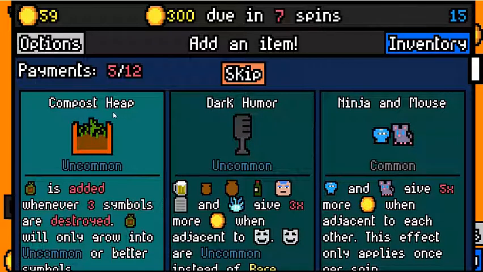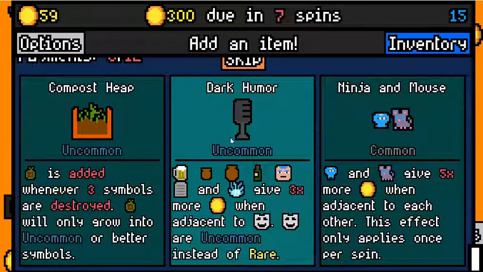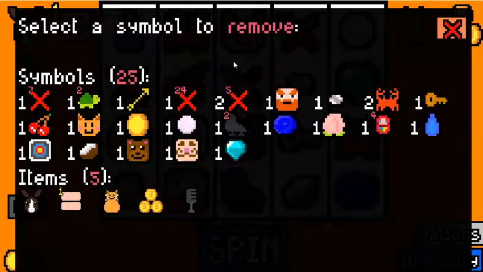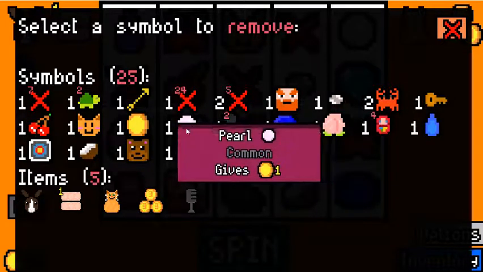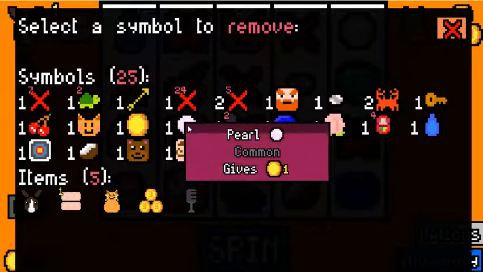Whenever you see a golden arrow, you click the golden arrow, unless you already have a bunch of them. Compost heap isn't really going to help us. Dark humor, it's probably dark humor. Not great, but Ninja Mouse isn't going to do anything either, so it's kind of our only option. So this is the pearl, I guess. Yeah, let's grab the pearl.